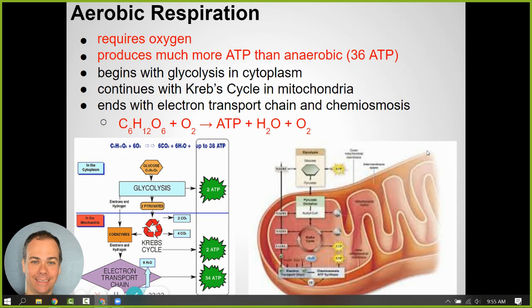The formula, the chemical equation for respiration, it's almost the complete opposite of photosynthesis. So respiration needs glucose as its fuel. It needs oxygen. And it releases ATP, which is its energy, and water and carbon dioxide. So that process is respiration. That's happening all the time in our bodies, in our mitochondria. We need a constant source of ATP in order to stay alive. And so this process is what gives us that ATP.